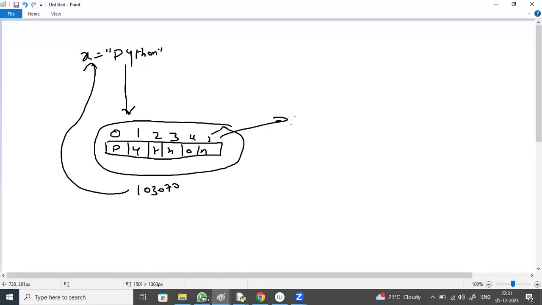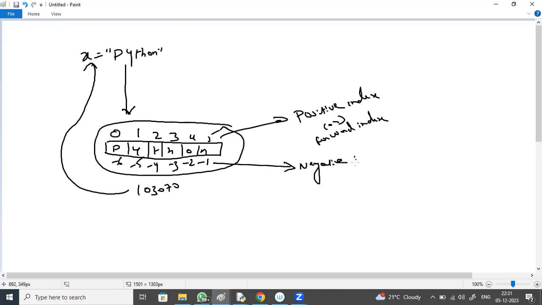This is what? Positive index or forward index. Then -1, -2, -3, -4, -5, and -6. What is it?